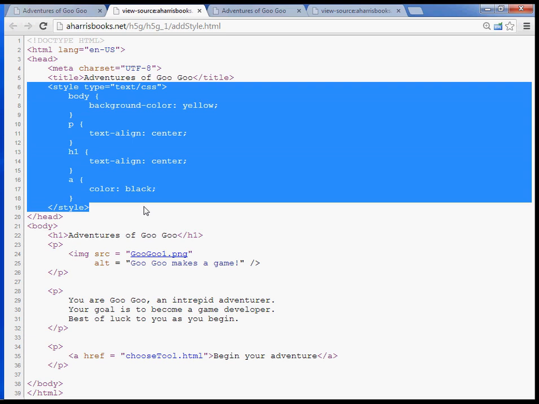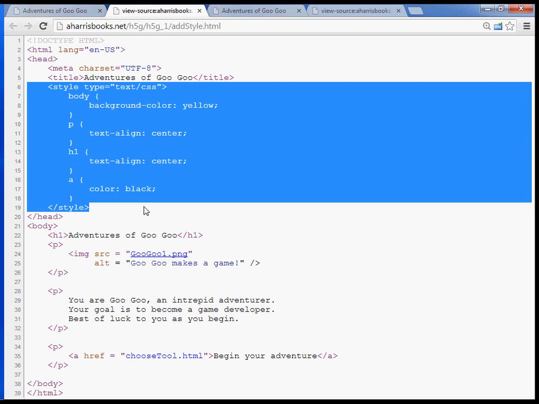We let the HTML talk about what the page means, and then we switch to this other little language to describe how things should look. You follow me? Okay, well, let's take a careful look at what we have here. The style usually has a type of text/css. Okay, that makes sense because it's text and it's CSS.